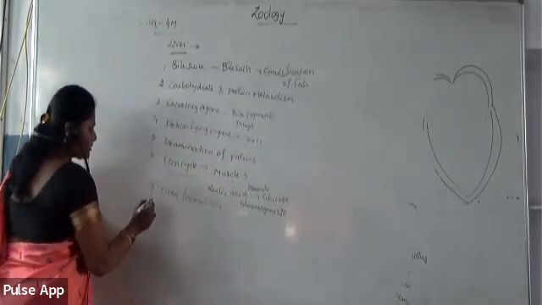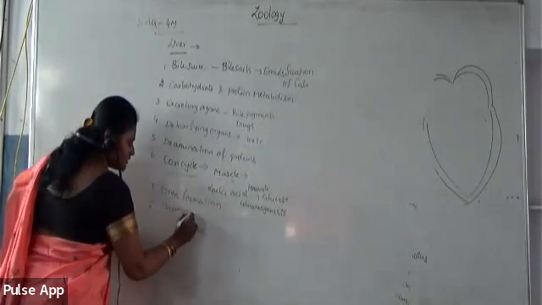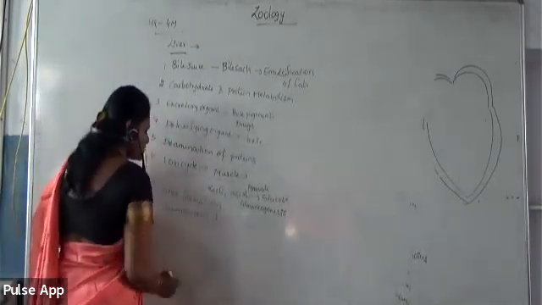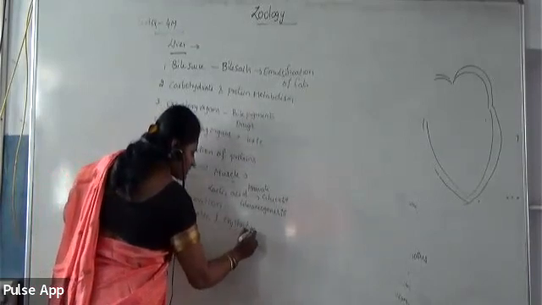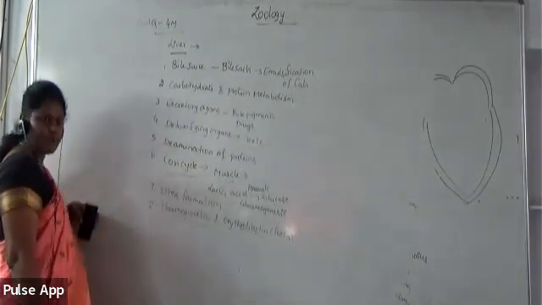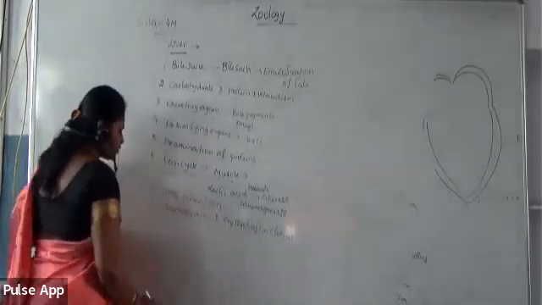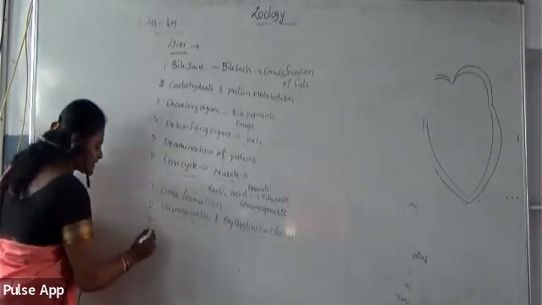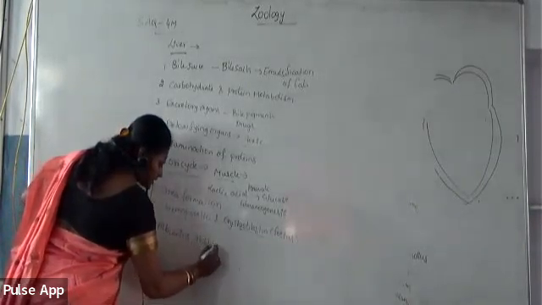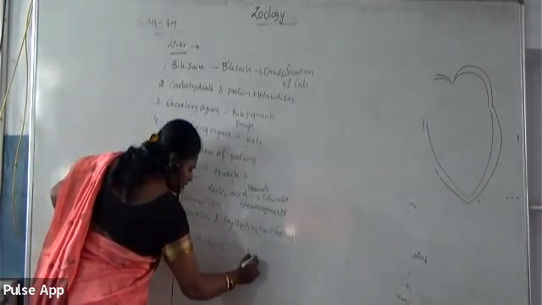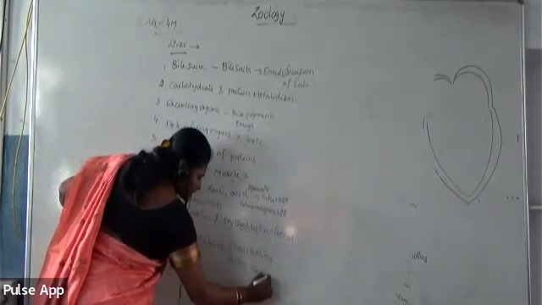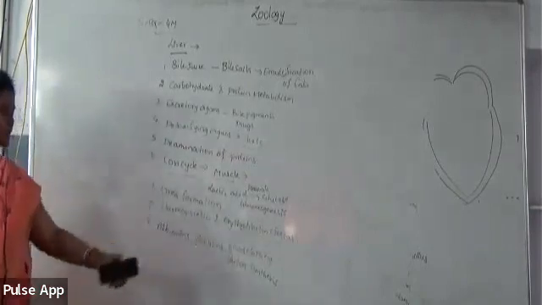And apart from that, liver acts as a hemopoietic organ. That means it plays an important role in the formation of blood cells. So hemopoietic organ, and even erythroblastic organ during fetal stage. That means it plays an important role in the formation of RBC during fetal condition. So it is called a hemopoietic organ and erythroblastic organ. And apart from that, liver is the main site for the synthesis of different proteins like albumins, globulins, and blood clotting factors like prothrombin and fibrinogen. Synthesis occurs in the liver only.